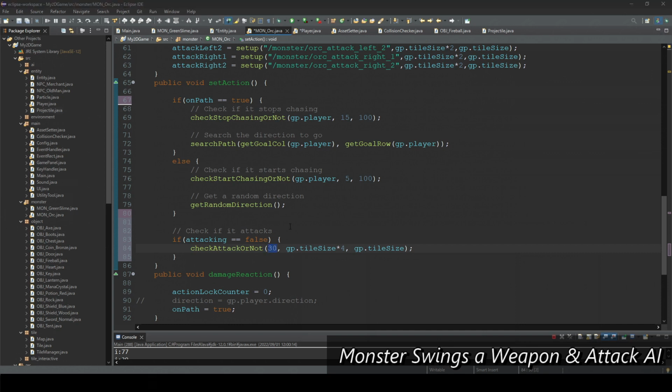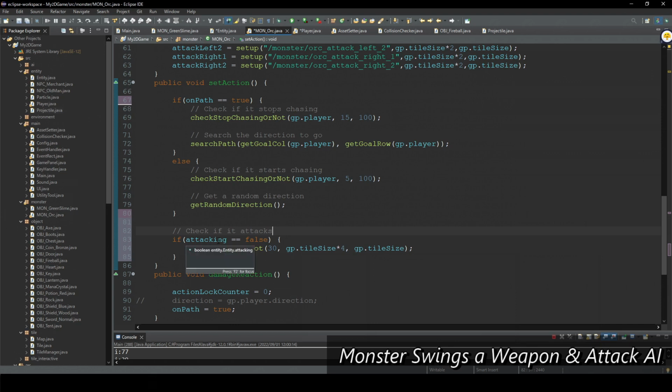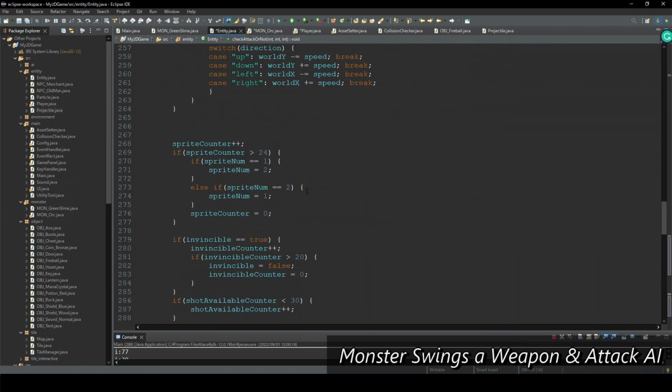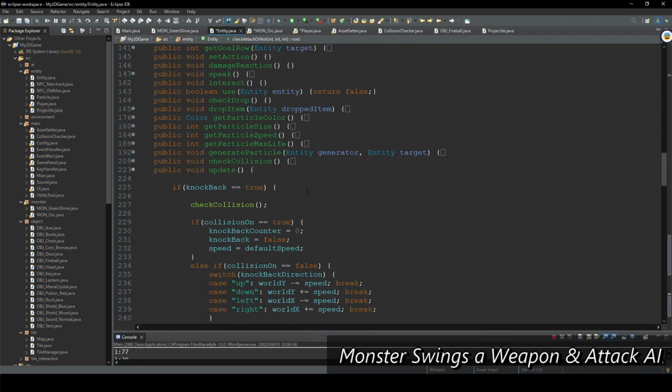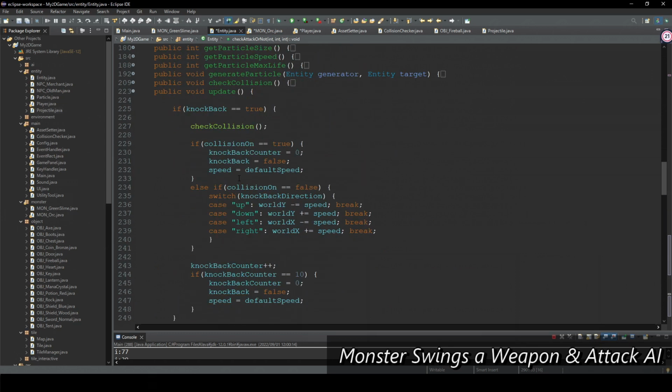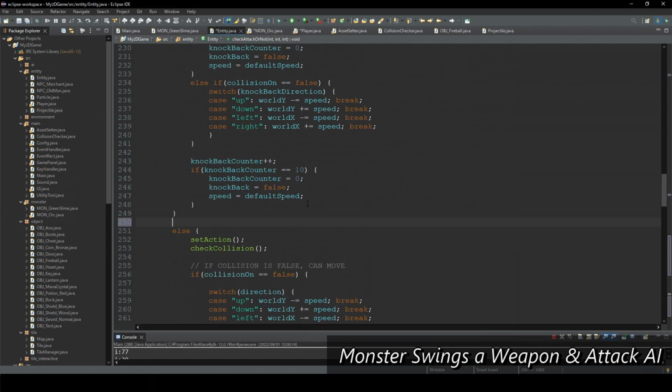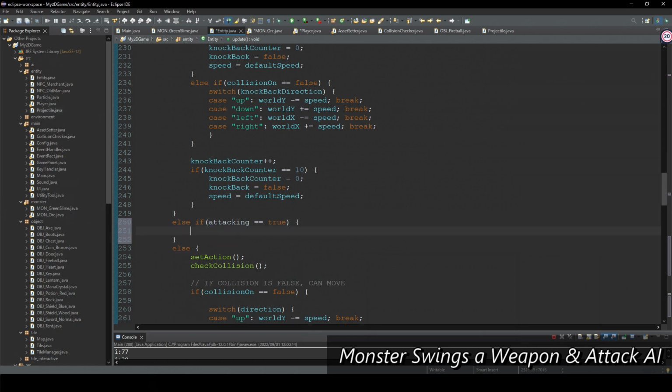Okay, so now this monster's attacking boolean can be true, so entity update after this knockback condition, I guess we're gonna add another condition. So if attacking equal true, then we're gonna call this attacking method.